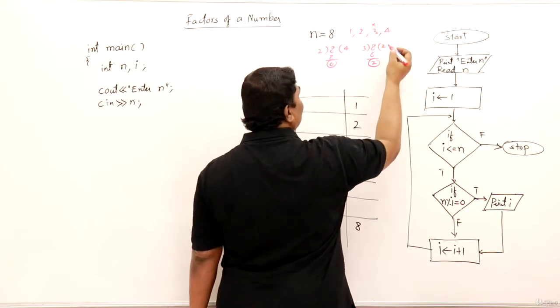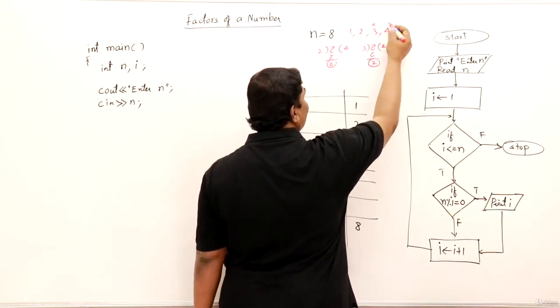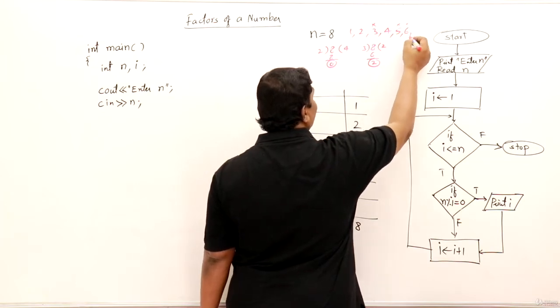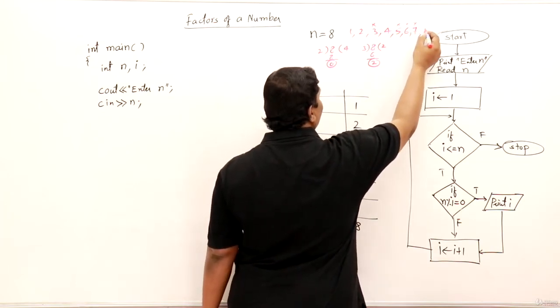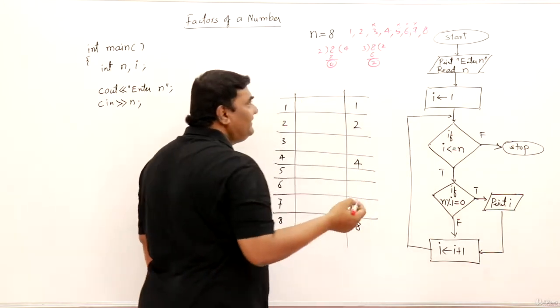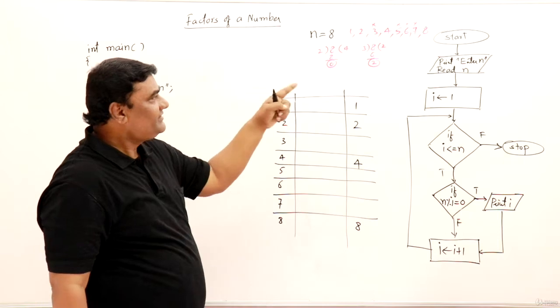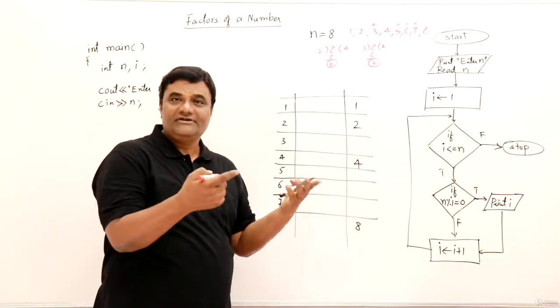What about 4? Check. Now you should know the answer directly. Yes, it's a factor. 5 is not a factor. 6 is not a factor. 7 is not a factor. 8 divided by 8 is 1 time and the remainder is 0. Yes, 8 is a factor. So the ones which are not factors, I have marked with a cross, the rest of them are factors.